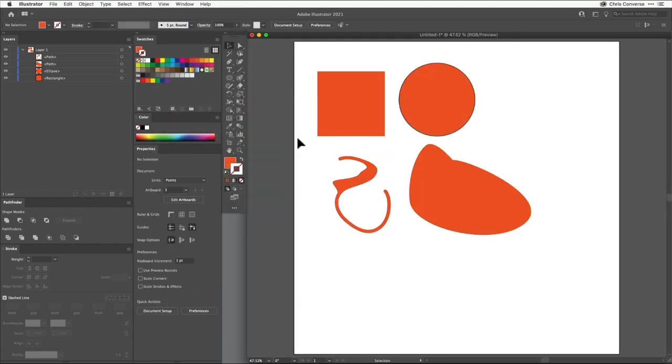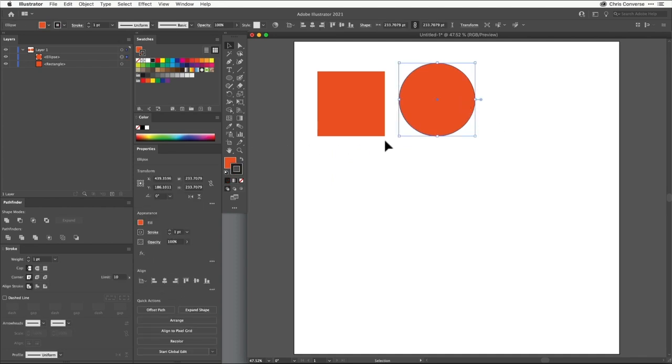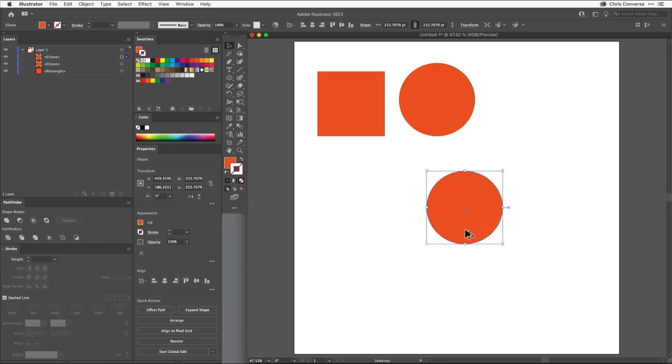And so now let's talk about creating more complex shapes. First, I want to start with something called a compound shape. So I'll come in here and remove the stroke from the circle. I'm going to hold the Option key, drag a copy of the circle. I'm going to drag another copy of the circle, and I will just color this one a little bit lighter. Set that to the fill. I'm going to scale this down holding the Shift key. I'm going to marquee select both of these, and I'm going to use my alignment tools to align this to the center, horizontal and vertical. And what I want to do now is basically cut a hole out of this shape.